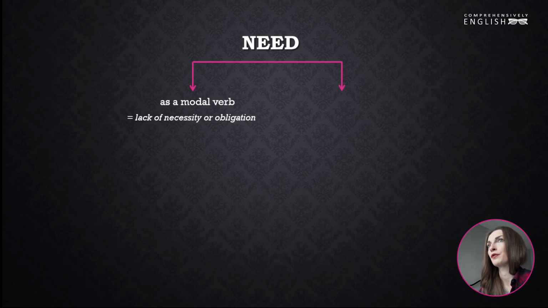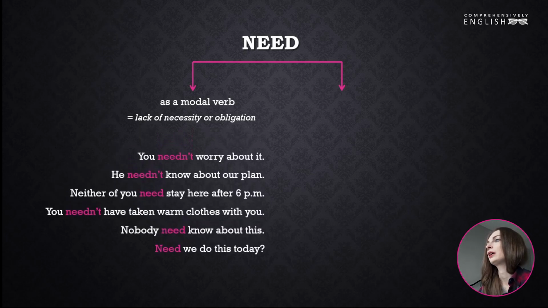So this type of need, or modal need, we would mostly use in sentences which express that something is not necessary or required. Let's look at the examples. You needn't worry about it. There is no need to worry about it. Yeah? He needn't know about our plan. Neither of you need stay here after 6 p.m.